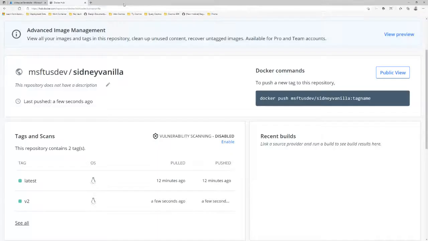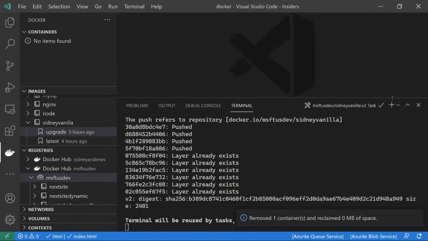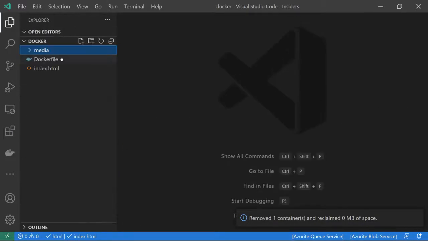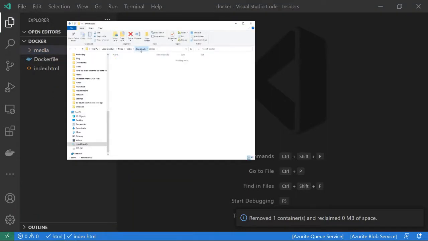We're going to do our node site and then our next site. Next, a pun not intended. So we'll start off with our node site. I'm going to open this in my file explorer and there's my Docker folder. I'm going to delete everything in there. And then from there, I'm going to go ahead and clone an existing repo.